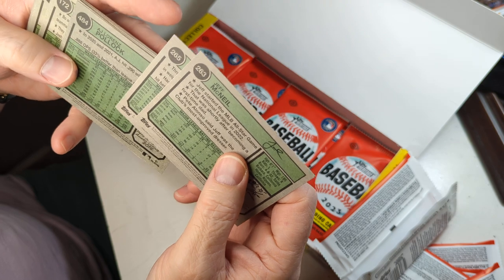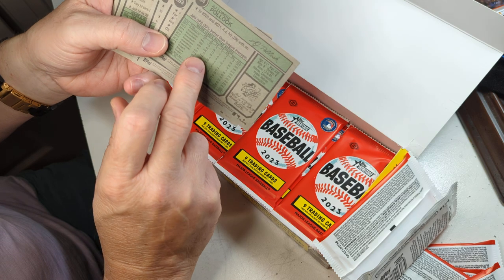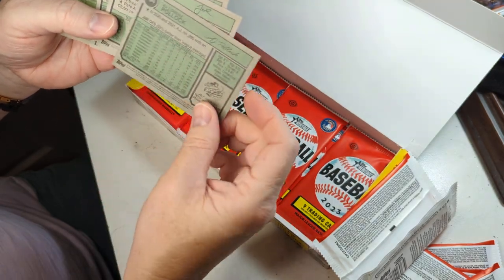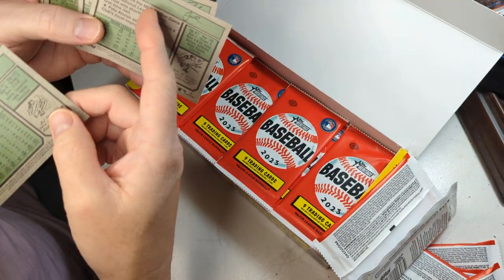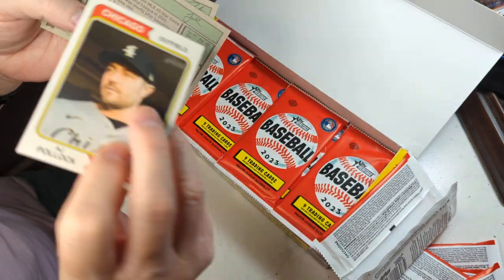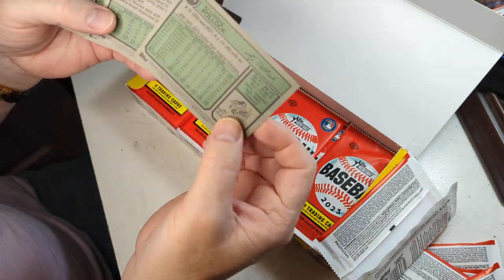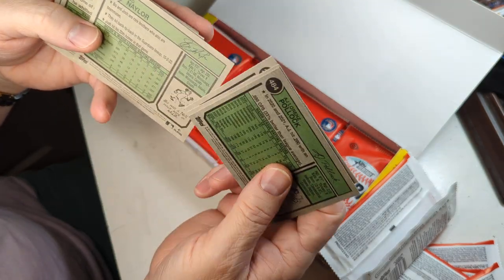And, of course, I say that, and here's a 400 series card that I've noticed this before. I don't know why, but sometimes in other sets in the past, I don't know if you can see this on the video, the stock on a short printed card is much darker than the stock on a standard one of the cards. I don't know why that is. I really like when I get, and that's AJ Pollock, I like when I get the short printed cards, the 400 series, that are rookies as well. That gets pretty exciting.